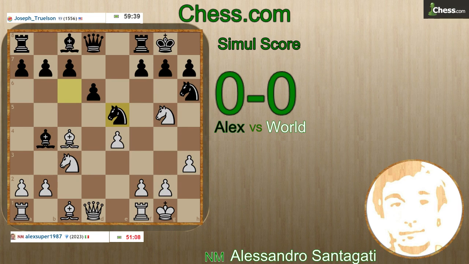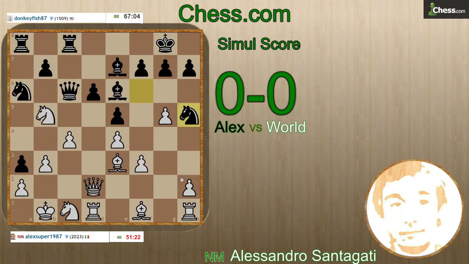Okay, now to move my bishop on b3, so bishop b3, and then knight h5. It's okay. Okay, now my idea is remove this knight on h5. So what to do?